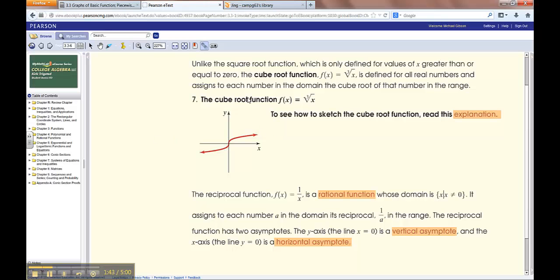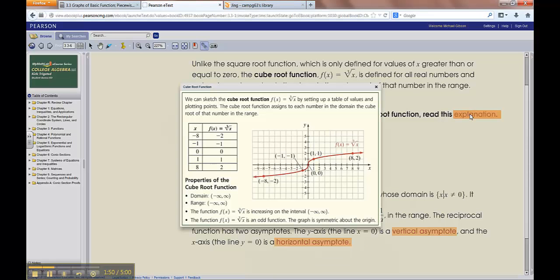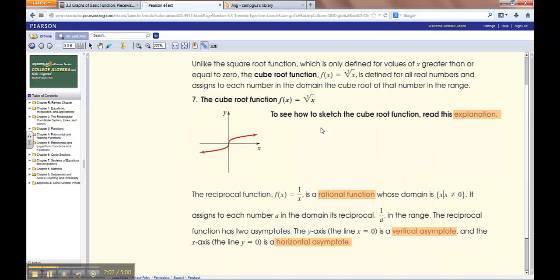Now what's going to happen with each of these, if you want to learn some more about the function, the word explanation is a link to some more stuff, right? It gives you some points to plot, a point chart over here. They explain the function a little bit more in words here. Down at the bottom, they'll give you the domain and the range and some other stuff, okay? So there's more information about each of these functions in here.